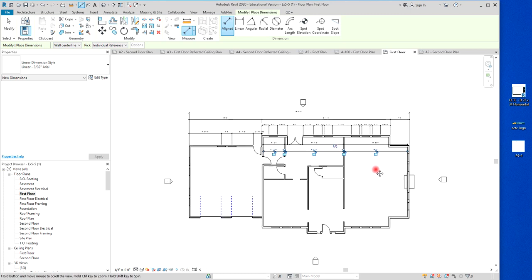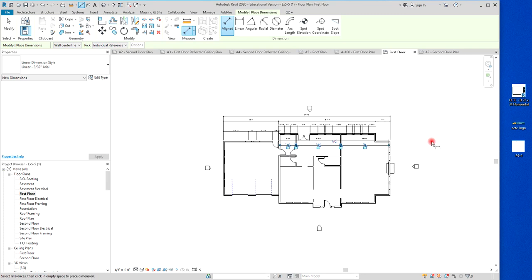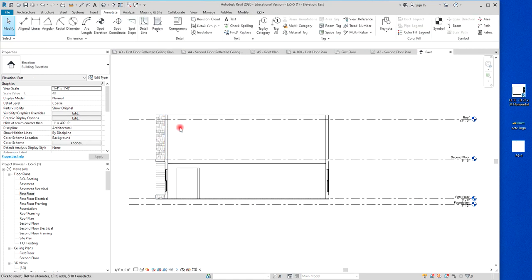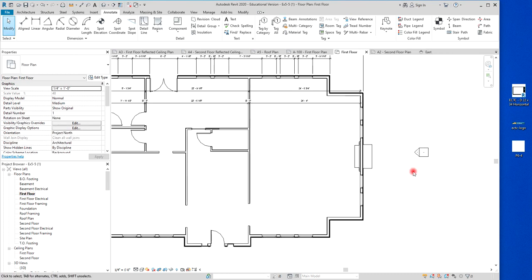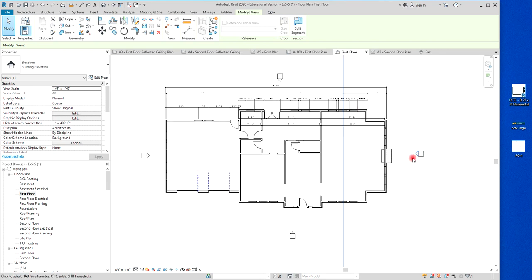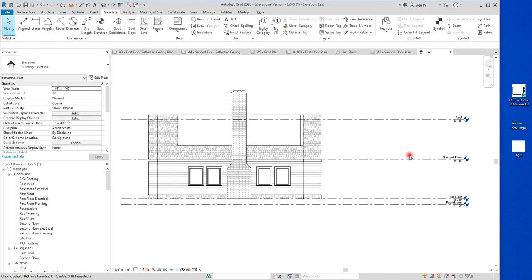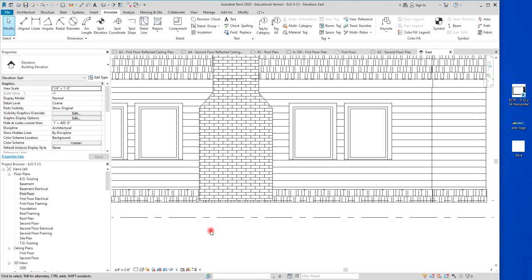Let's see. I think that was about all I was going to show you tonight. One of the cool things, I hit the escape button to get out of the command, is if you clicked on there, there is a view. Let's see where that is. Oh, well, that explains that. That's why I didn't see the chimney. So, we go and do this again, and there's the chimney. Hot diggity dog. Yeah, looks pretty sharp.